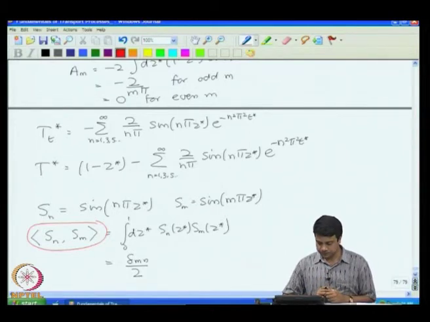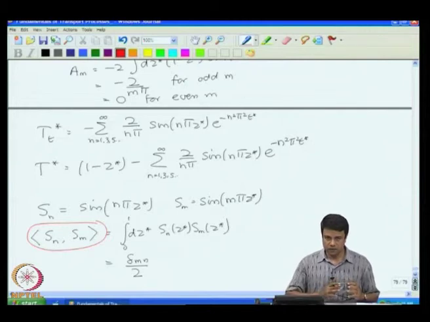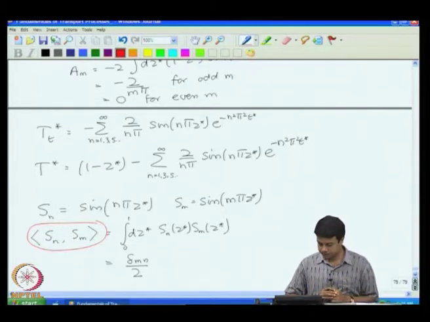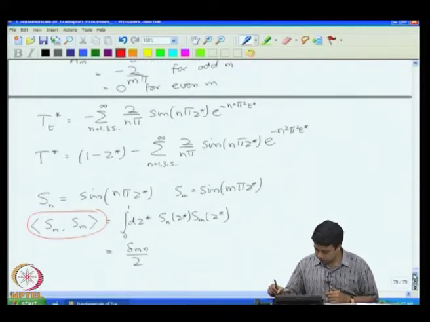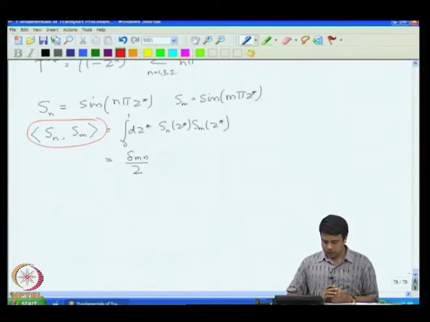So, the inner product which I have defined for you is analogous to the dot product of two vectors. Therefore, the inner product is non-zero only if you take the inner product of one function with itself. If you take the inner product of one function with some other function, it turns out to be 0. So, in that sense, each of these functions is orthogonal to every other function.